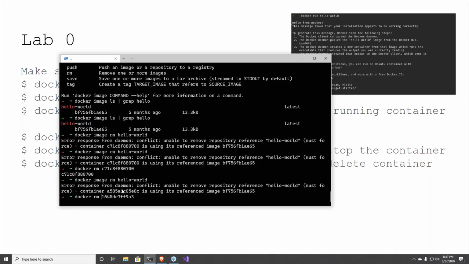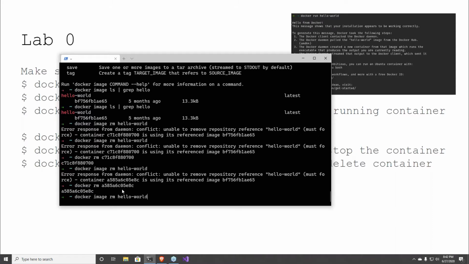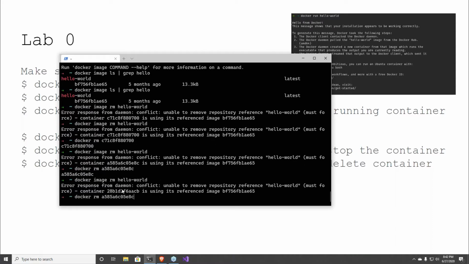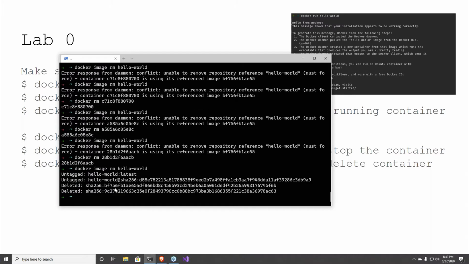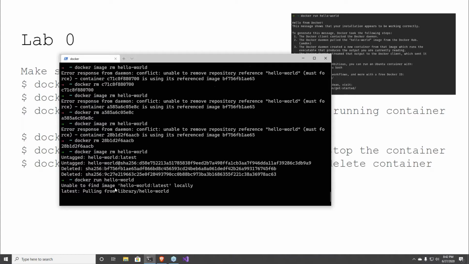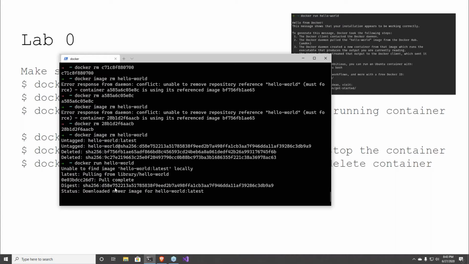Just shows you how many times you've run containers. I may have to clean this up later. I want to show you what a fresh container pull would do. There we go. So when you run it for the first time, you're going to see something like this. It can't find it locally.